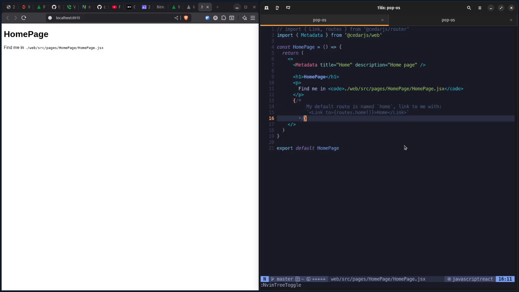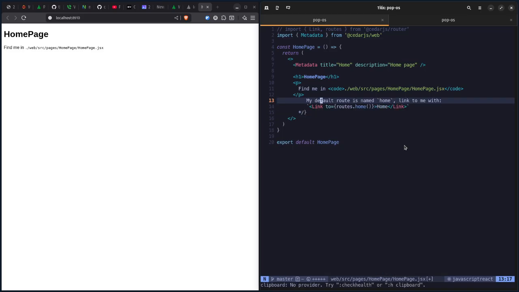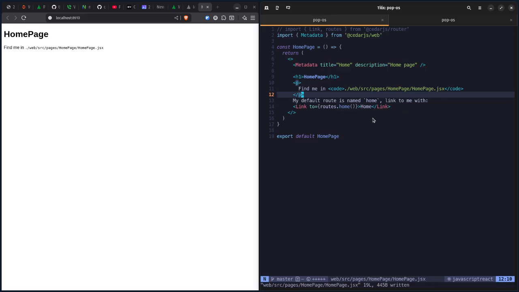And also has a link that's generated. We're going to turn that link on. There we go. And we're going to save this file.